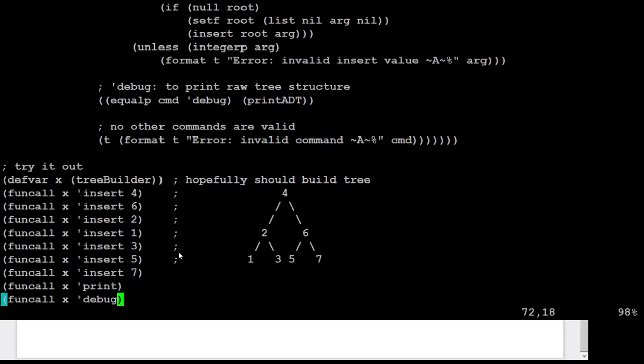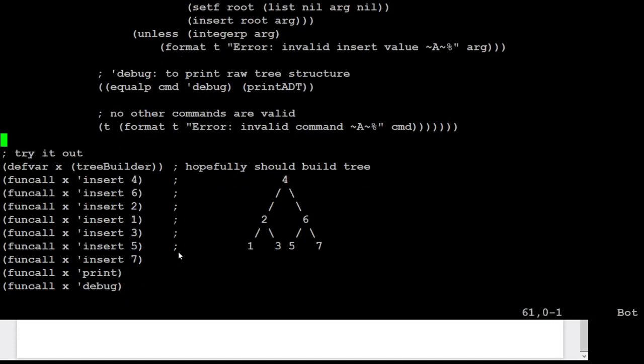And so we'll actually test it out. We'll call our tree builder. So that's going off and creating the empty tree and giving me back the dispatcher that I'm just sticking in X here. And then I'll say, okay, insert a 4. And so I'm going to go through and insert a bunch of values. And hopefully what this is doing is, starting off with the 4 in the root, sticking the 6 down the right side, sticking a 2 down the left side, sticking a 1 down the left side of that, and again, building out this tree.